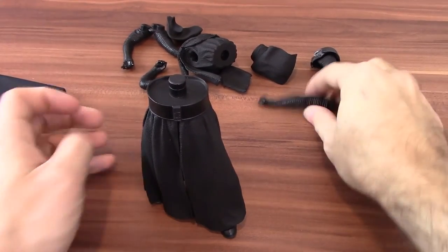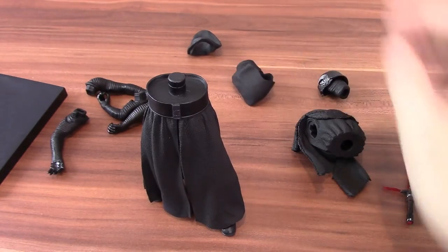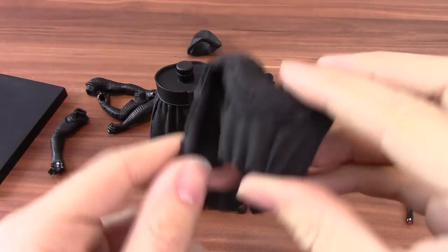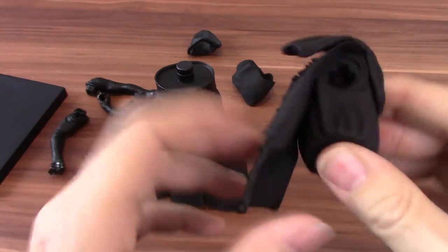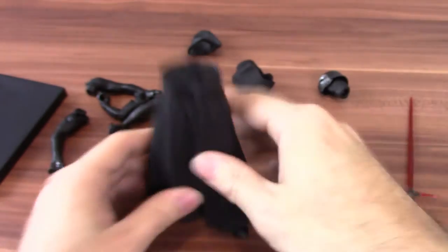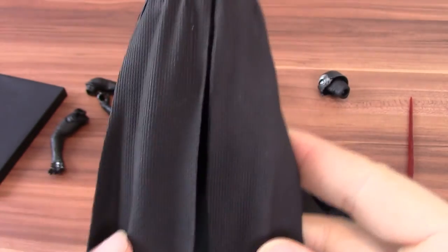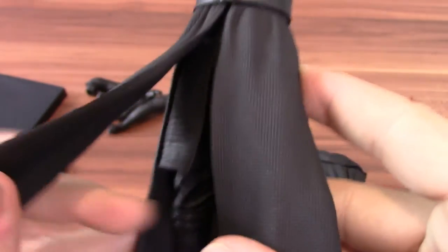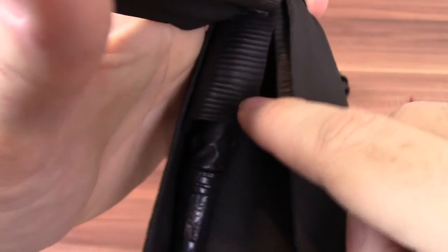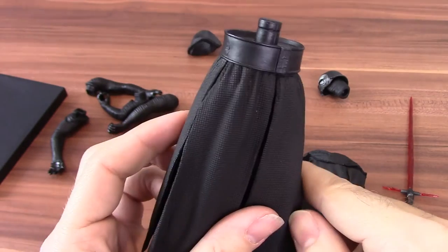You've got his lightsaber with a cross blade, the forearm options, his chest, his head, and then his hood down or hood up. It's all hard plastic with a little bit of bend to it. His shawl and his chest piece are the main hard plastic, and then the softer bits are a rubbery, softer plastic that moves. His waist has a belt and then the hanging pieces — harder plastic that flip up. You can see all the detail underneath; Kotobukiya are known for their detail. Really good detail — you can see all the lines and grooves in the material, molded in. He's got an under-tunic with rib detail, and then obviously the paintwork on his boots and trousers. Loads of detail even though a lot of it is covered up.